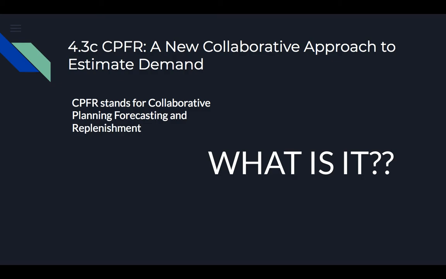CPFR, or Collaborative Planning, Forecasting, and Replenishment, is a unique approach to forecasting demand that involves the combined efforts of many functions within the firm as well as with partners in the supply chain. In this approach, one individual in the firm is given the responsibility for coordinating the forecasting process for functional managers across the firm. So sales, marketing, production, and logistics will all be called upon to jointly discuss their plans for upcoming periods. In this way, all the parties may influence sales performance and will participate directly in the demand estimation process.